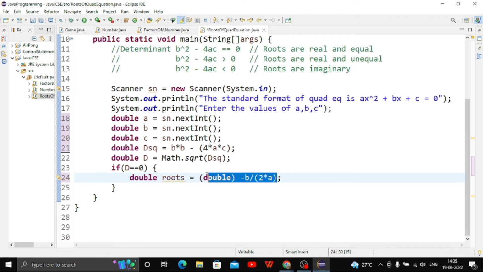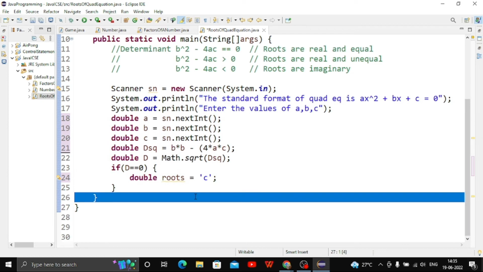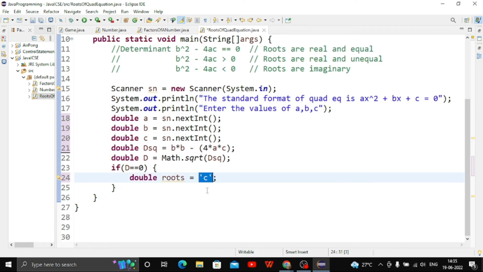Now, if I do something like this, what do you think is happening here? What data type is on the right side? Character, correct. And what data type is on the left side? Double.